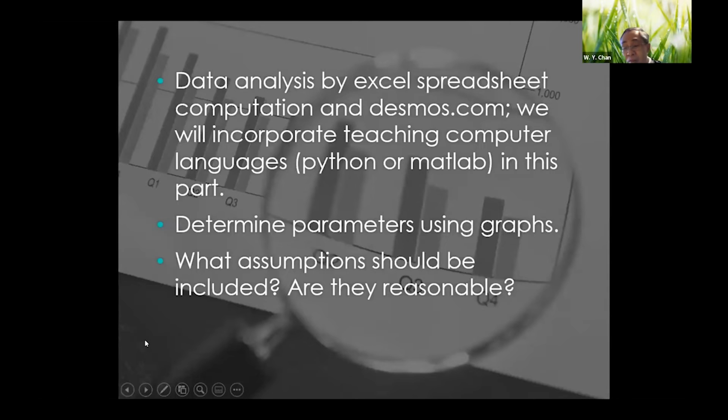Some of the students are computer science majors, and they really like using spreadsheets to estimate the numbers. It gives them a fast and quick look at what the parameters look like. So they do some data analysis using Excel spreadsheets or online software.